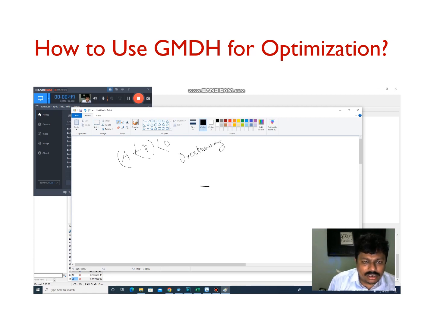For the opposite, it is known as under training. This is also known as negative error, and this is also known as positive error.